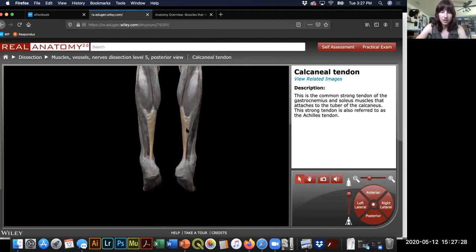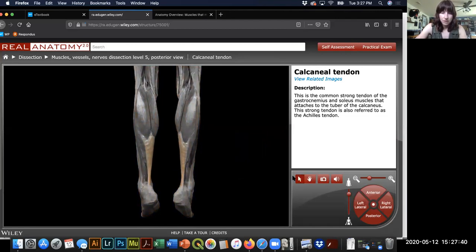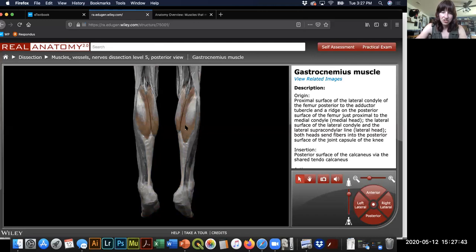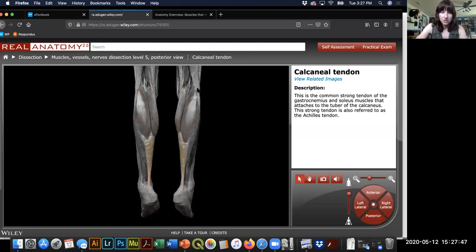So there's your calcaneal tendon right here, which is going to originate up here. Actually, it's part of your gastrocnemius muscle, right? So your calf muscle, because it's a tendon, it's attaching muscle to bone. So that muscle is going to originate up here at the top of the tibia, and it inserts at the calcaneus, your heel bone, right? That big short bone of your heel, that big tarsal bone, right?